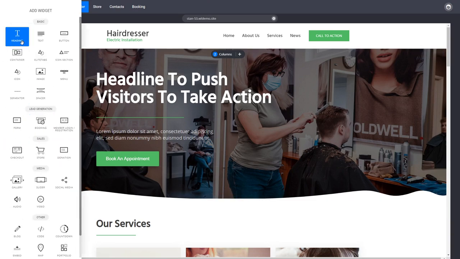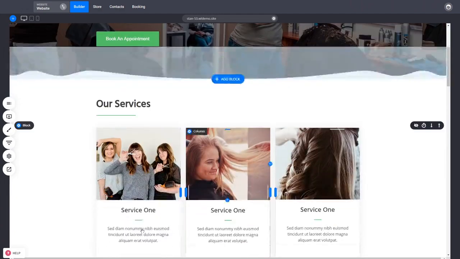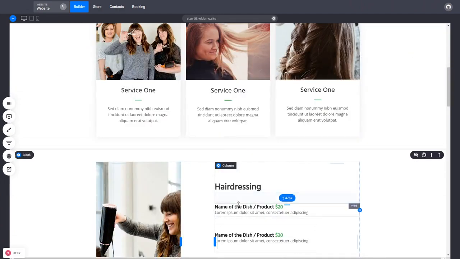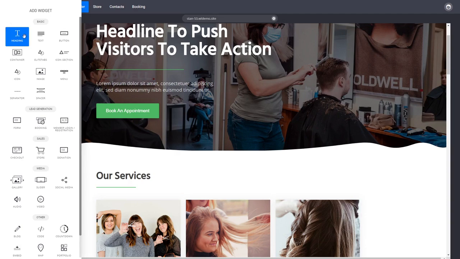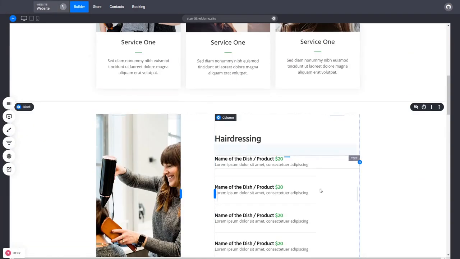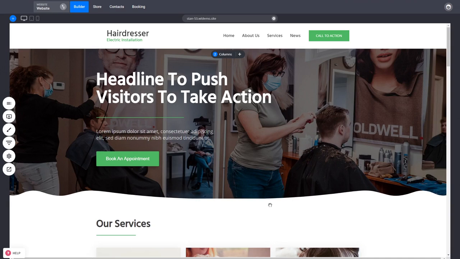So what is actually the difference between the two? The heading is used always for headings throughout your design. So all these different places where you have a headline, that's where you should use the heading widget. And the text is just the paragraphs all throughout your pages. What is the difference? Of course, there is a visual difference, that these are bigger, bolder, etc. But what is the difference for SEO?